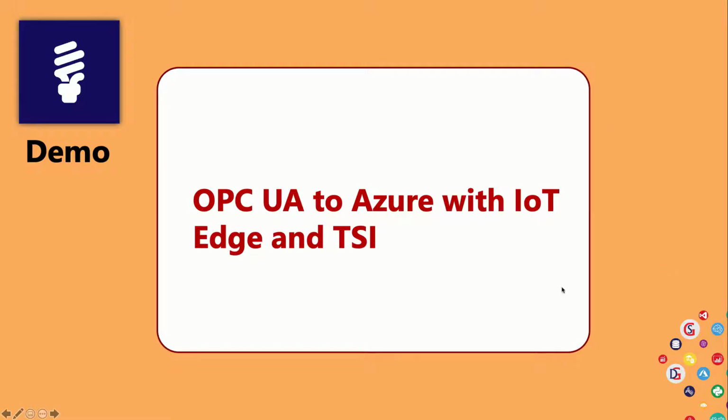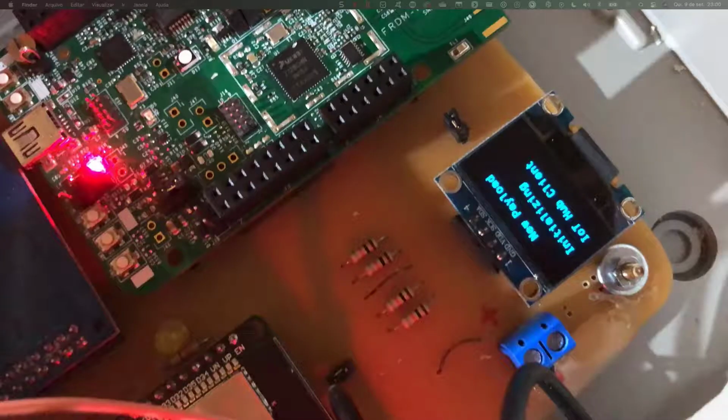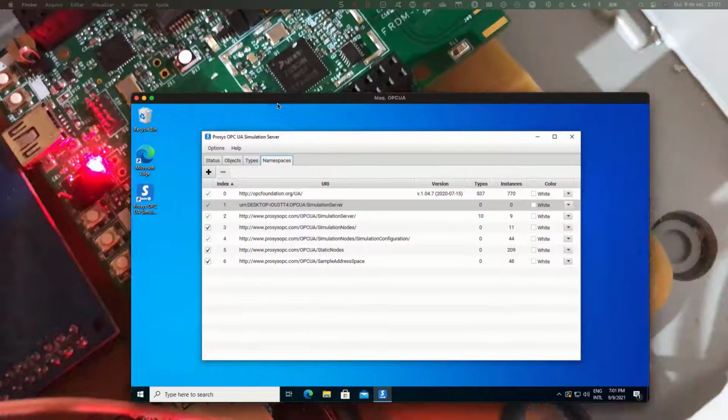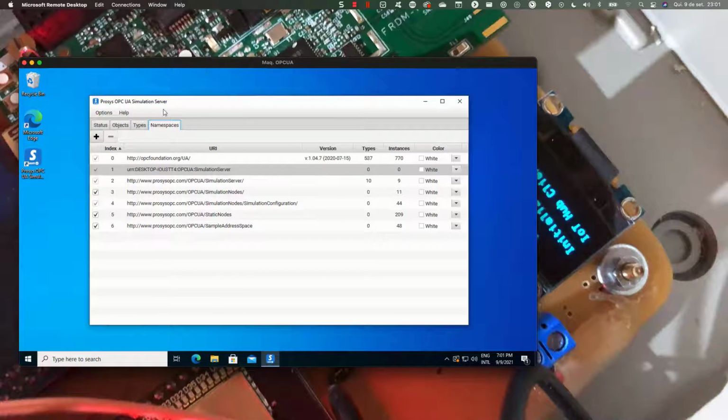Let me stop this presentation here, and let me find the virtual machine with the OPC UA simulation server.